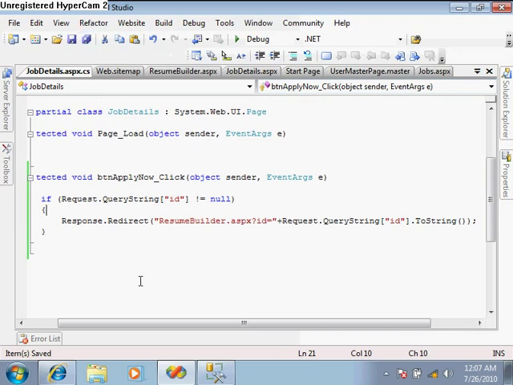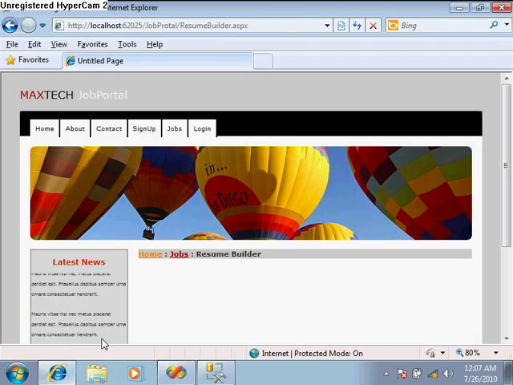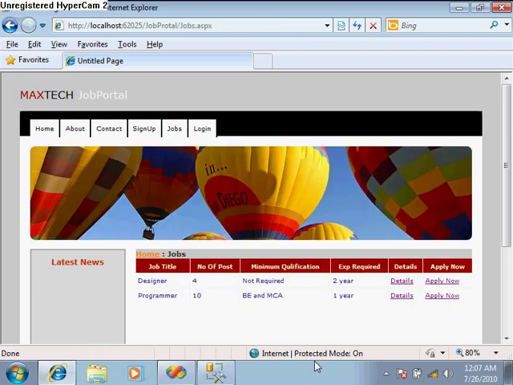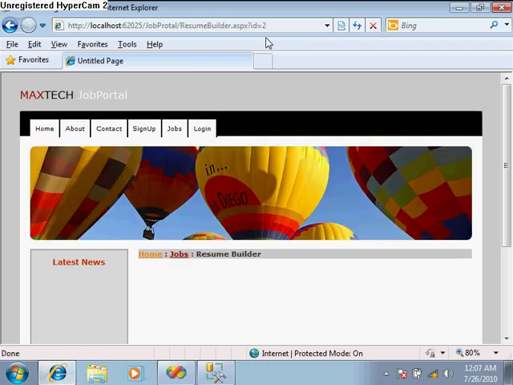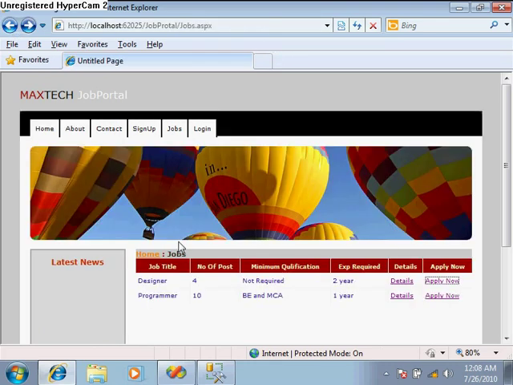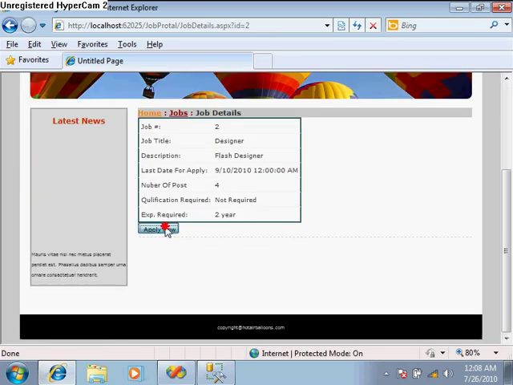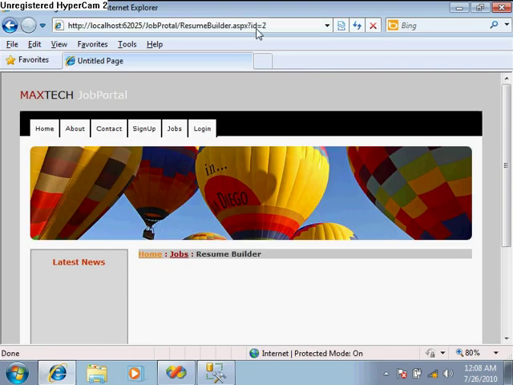Save all, and after that go to this and let's start from the jobs. Now if you want to place apply now, okay, fine. And if you go through the details and after the detail, even in that case id is equal to 2.